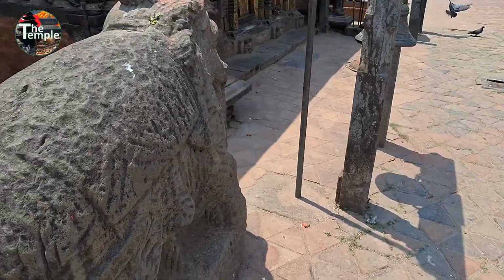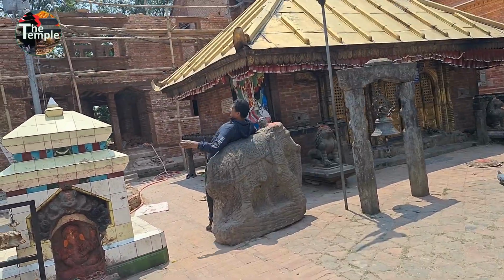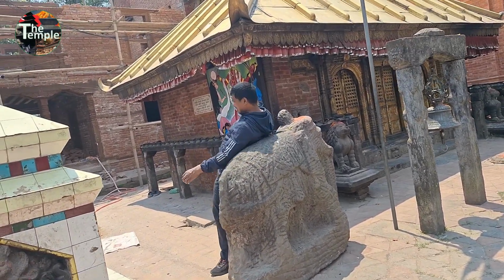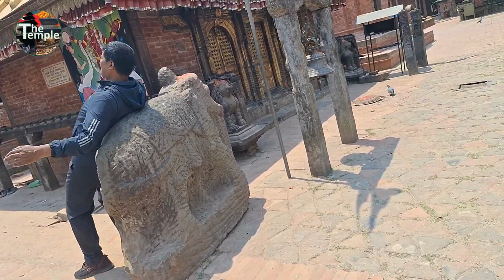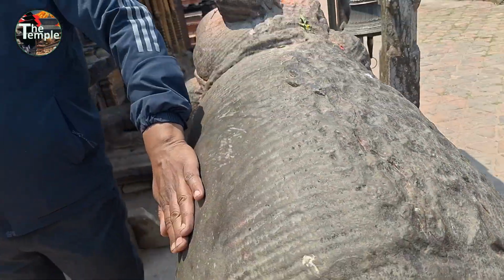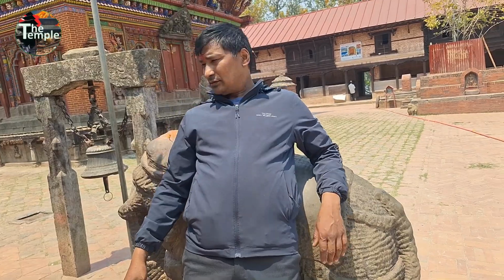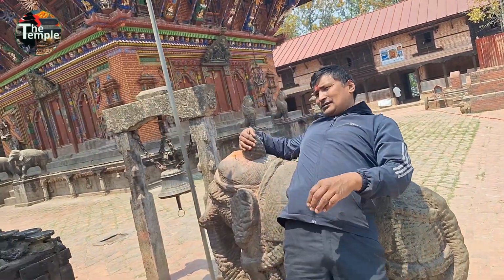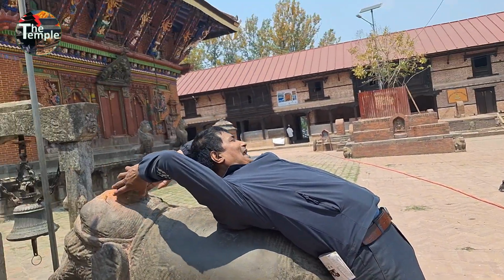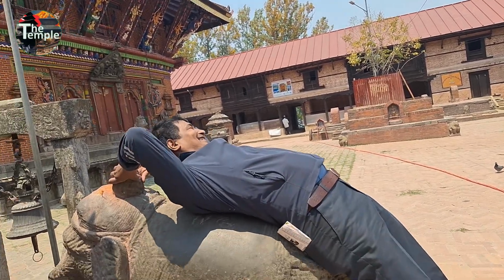Here I would like to add one more thing. There is also an incomplete elephant statue in the courtyard of the ChanguNarayan Temple. It is said that blood came out during the carving of this statue, so it was left incomplete. Also another thing. It is believed that if a person with body pain rubs on an elephant, the disease will be cured. It also has a slippery part. This is how it became slippery when people rubbed it. For which you have to hold and rub the part that comes out on the head.